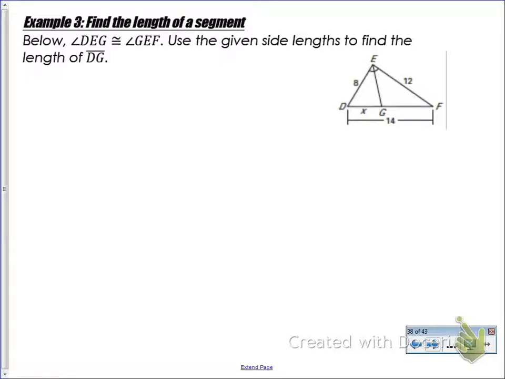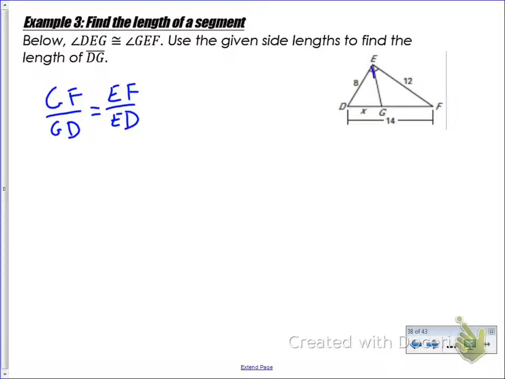So we're given that DEG and GEF are congruent, making EG an angle bisector. So this is going to follow the formula we just talked about. So given the side lengths, we're going to do the ratio here. So we'll start with this side right here. So it's going to be GF, which is the right side of the side that's being split up, okay, over GD is going to be equal to my other two sides, which is going to be EF over ED. So this is my proportion.